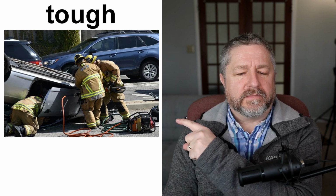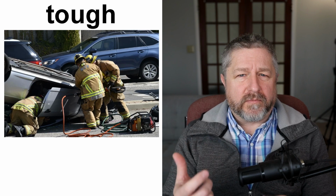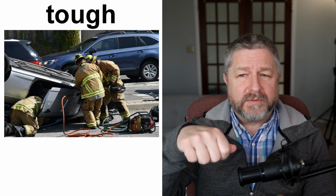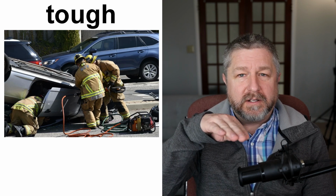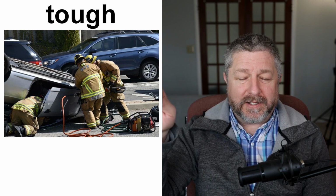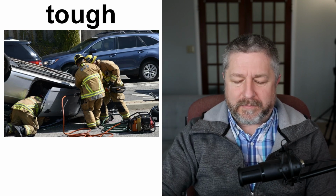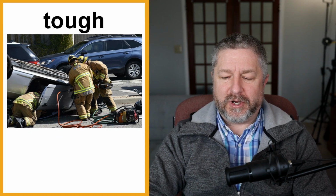But usually when I think of a tough job, I think of firefighters. I think of people who have to solve problems. Like, if you were a tow truck driver, a tow truck is the truck they use to pick up vehicles. And if you had to get vehicles out of the ditch, like maybe a truck falls over. Last weekend on the bridge that goes across Lake Ontario, a truck fell over on the Skyway Bridge. So I think it's a tough job if you're the person who has to lift that truck up, if you're a tow truck driver. Definitely some jobs are very, very tough jobs.